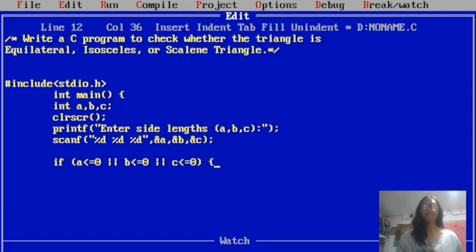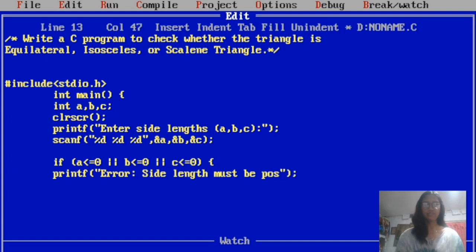If true, print an error message. Printf, "Error: side length must be positive." And then the close curly brace.